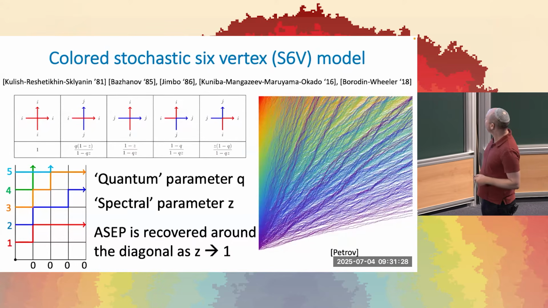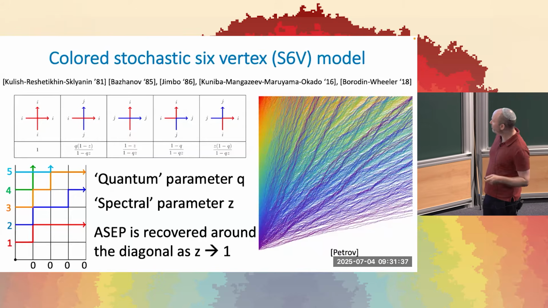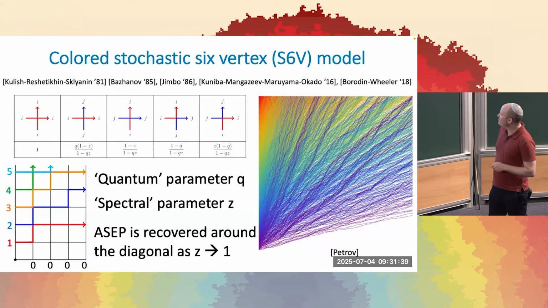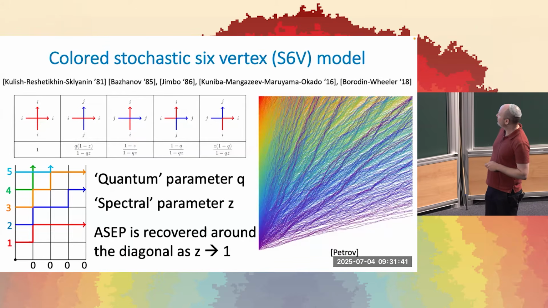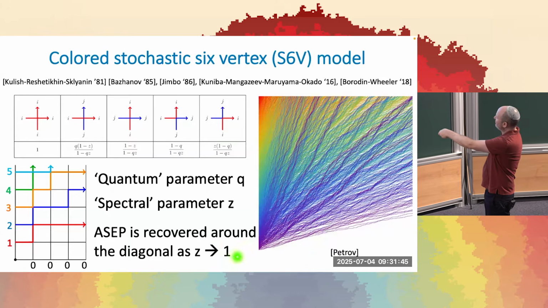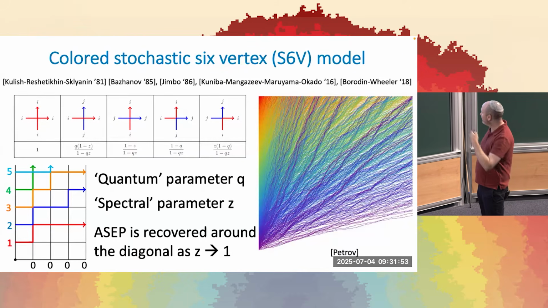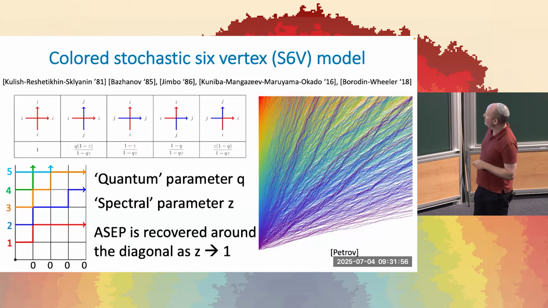So the model that we were ultimately interested in looking at is this colored stochastic six-vertex model. We saw it has a limit to the colored ASEP, and we saw a whole story about that. While I have this slide up, let me point out two things. The first is the result of starting under this special kind of rainbow initial data, linearly increasing orders, analogous to the packed initial data for colored ASEP.